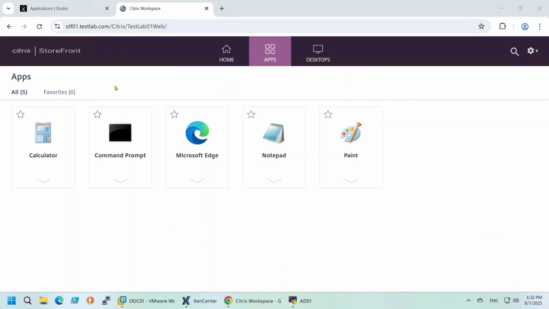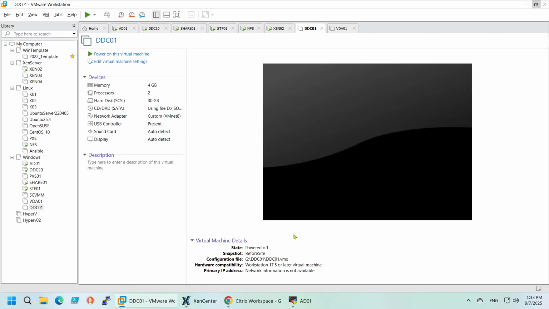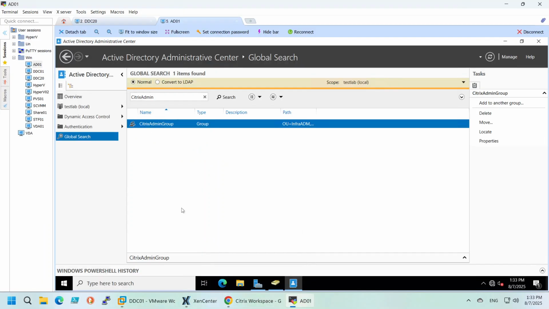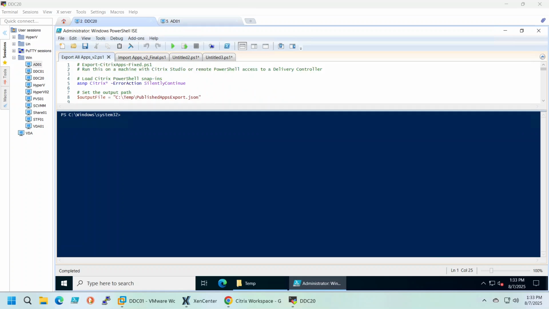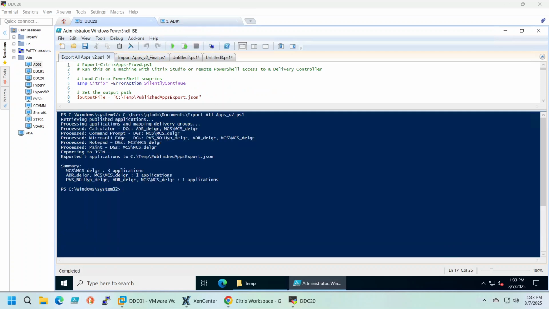And now let's delete something. Let's first export, sorry. So we need to export. Where is my DDC? So this is the export PowerShell script. Let's just run it.